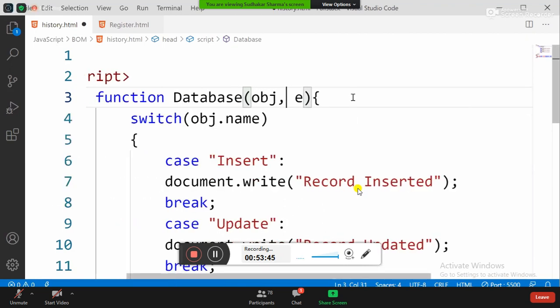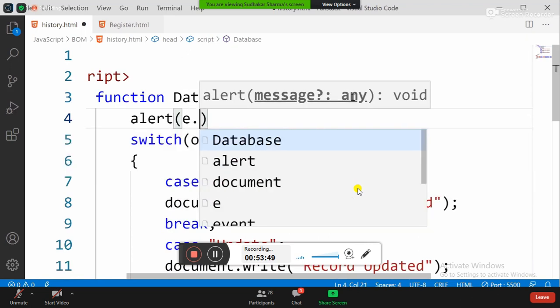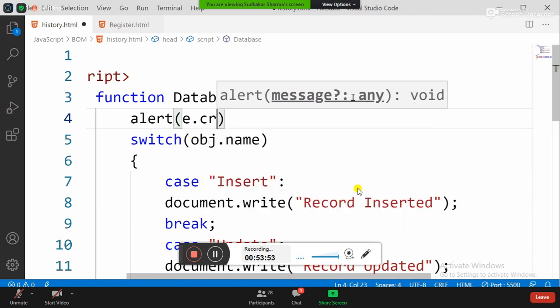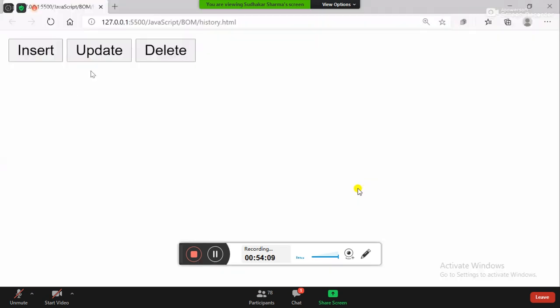Suppose I want to get here alert, I will put here e dot, as I told you, suppose ctrlKey. That means have they used the control key or not? I will show you. So control key true or false. Observe carefully here now. I am clicking on the button normally. Then it says control key is false.